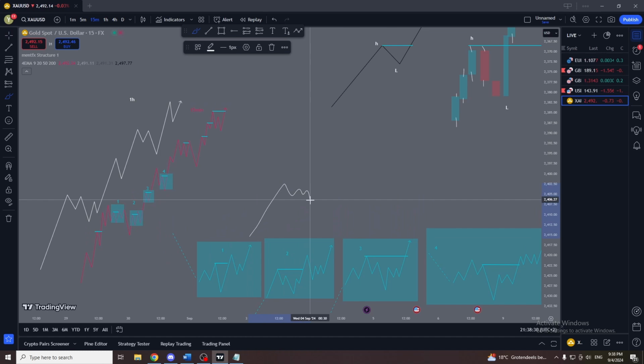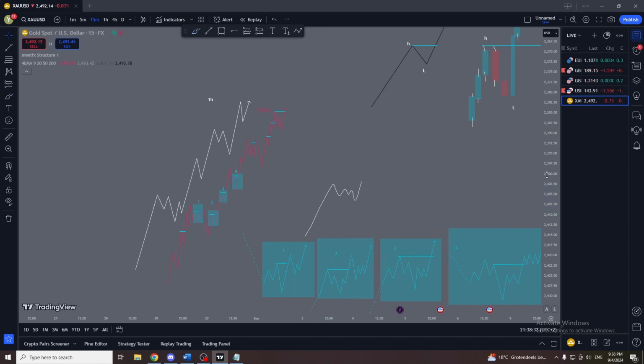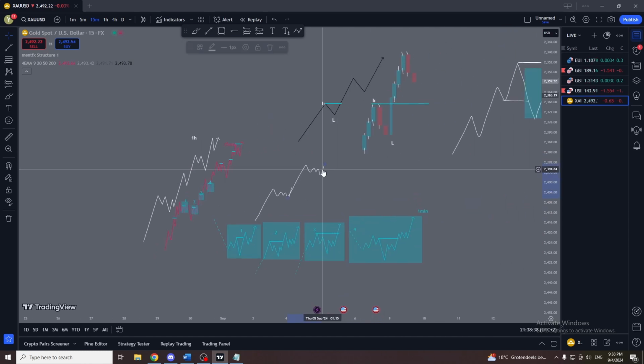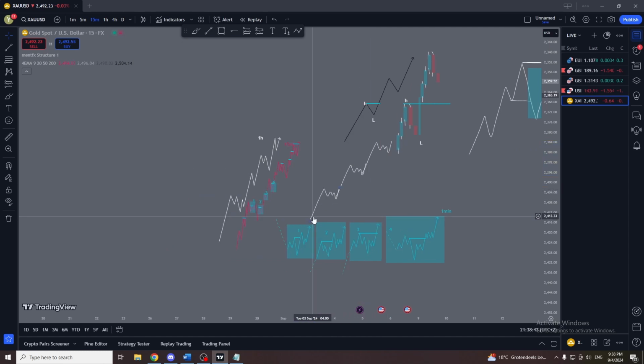Up, sideways, drops down, goes up again. If you have this enough times, maybe go like this so we don't use too much space. If you have this enough times, okay, now we have really trend. Trend, pause, trend, pause, trend. That's what I want. Why? Because I'm buy stopping a high.